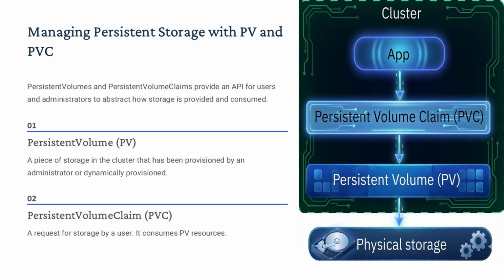For permanent storage, Kubernetes uses a powerful abstraction called PV and PVC. Think of the persistent volume, PV, as the piece of actual hard drive storage provisioned by an admin. The persistent volume claim, PVC, is a ticket or request created by the user asking for the storage. Your application uses the PVC ticket to claim the PV storage. This separates the request for storage from the distinct physical infrastructure, making your apps portable and flexible.